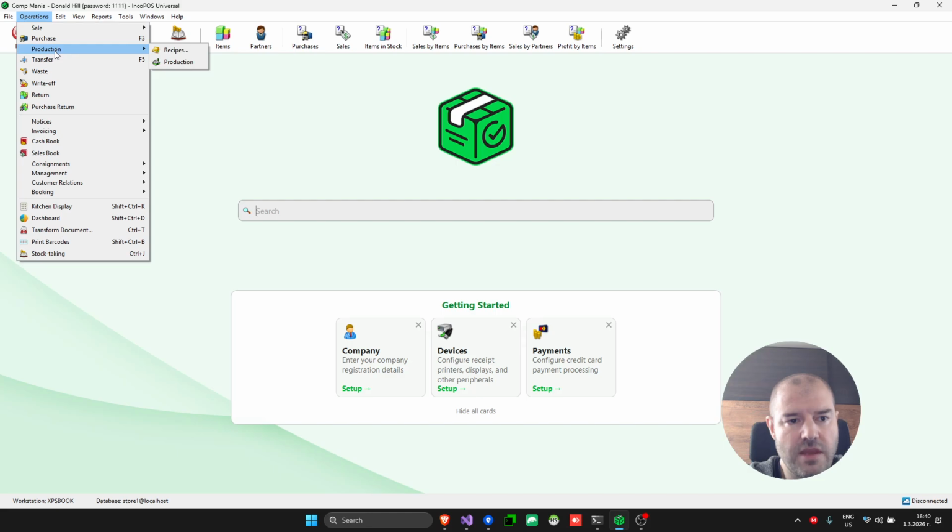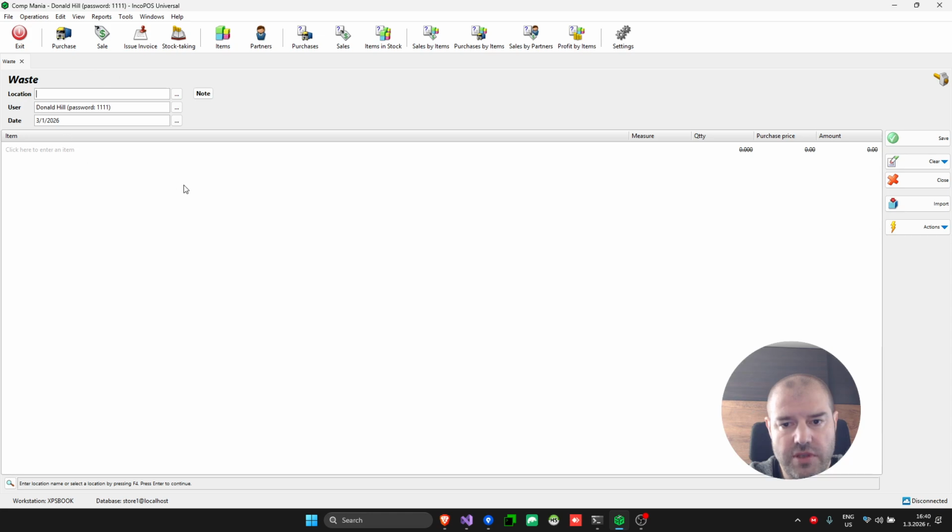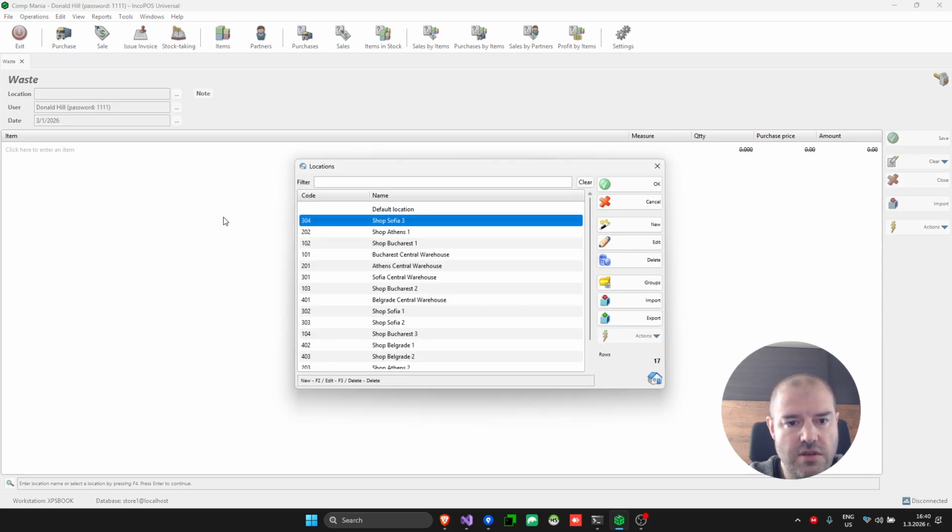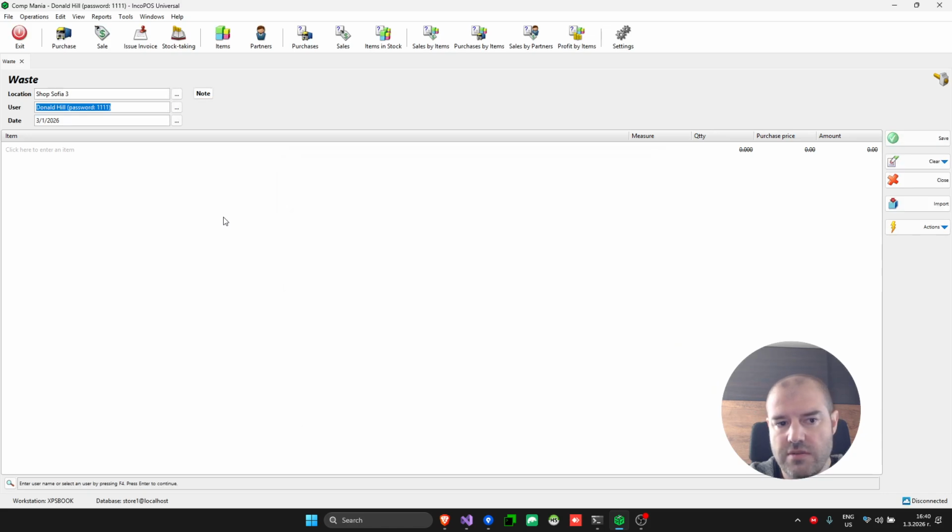So a few other operations that are relevant for stores are waste, which is pretty much the same looking as the purchase, but here you don't choose a partner, you just choose location and what you want to waste. So this is the act of removing some item from the stock because it got broken, spoiled, or something like that.